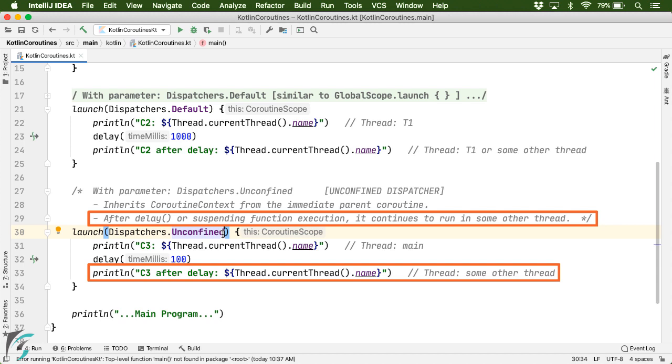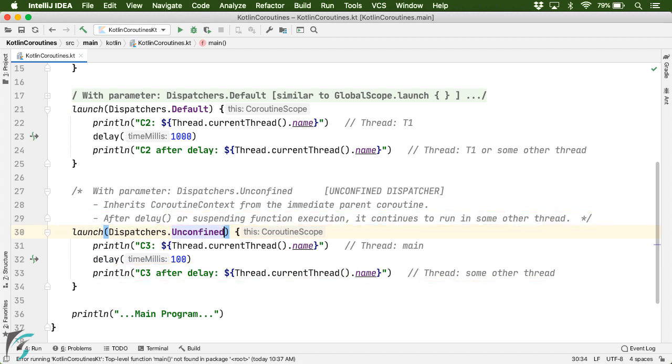Which you can see using this print statement. So in short, the coroutine is not confined to just one thread. That is, it can change its thread in future. So such a dispatcher which might change the thread of the coroutine in future is known as the unconfined dispatcher.